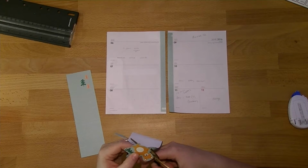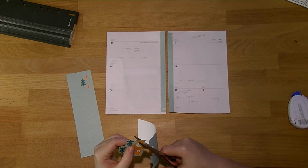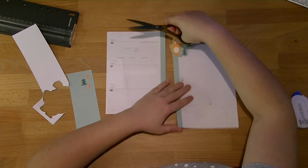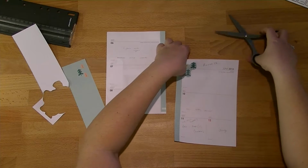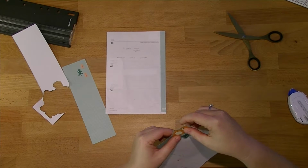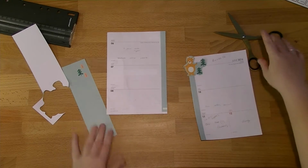You obviously can cut this out as rough or as precise as you like. I'm sort of somewhere in the middle. There we go. I might have to put something behind there. I don't really want to cut some of the bear, but I'm only cutting a little bit of the bear. I'm just going to put that there and see what I think of it in a sec.